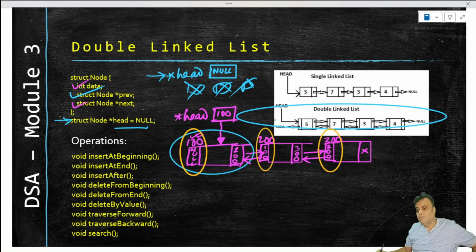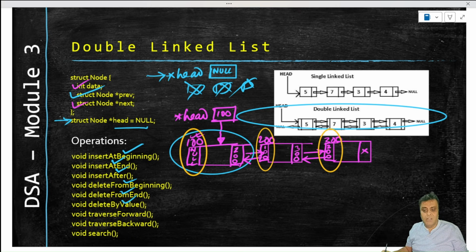Now in terms of operations, because we have a forward as well as a backward propagation, we will actually have 3 operations of insert, which is that we can now insert at the beginning, which was anyway possible with a single linked list. Insert at end was also possible with a single linked list. Insert after was also possible with a single linked list. But all these will now change in terms of complexities and in terms of the way we do it, because we now have a previous pointer to help us. And likewise for delete from beginning, delete from end, and delete by value, right? So this is what we will see from an operation standpoint for a double linked list.